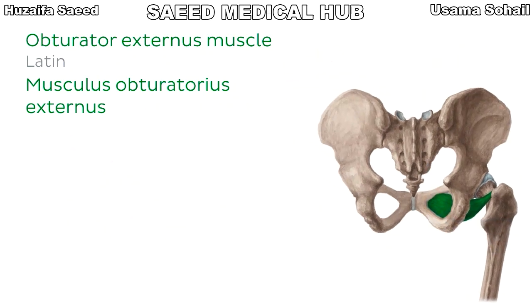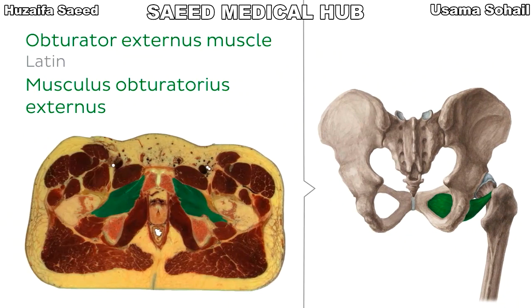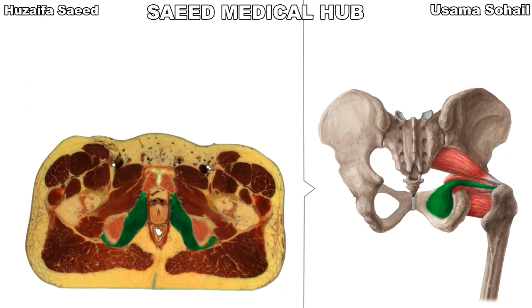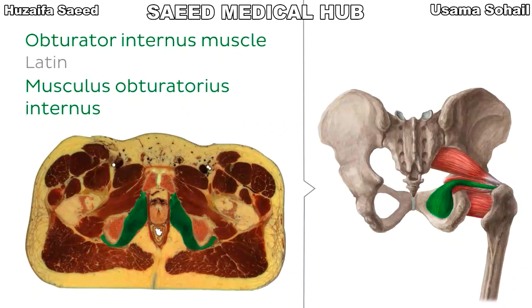When viewed in cross-section, the obturator externus muscle can be seen just anterior to this bony portion of the pelvis, which we previously identified as the ischium. Antagonistic to the obturator externus is the obturator internus muscle. So taking a look at the illustration to the right of the slide, the obturator internus muscle can be found on the internal or posterior aspect of the obturator foramen. And let's just take a look at our cross-sectional image one more time. So here we have the ischium, and the obturator internus, highlighted in green, is just posterior to this bony landmark.